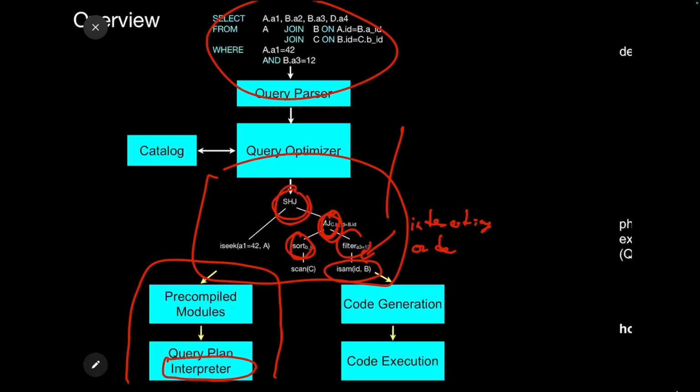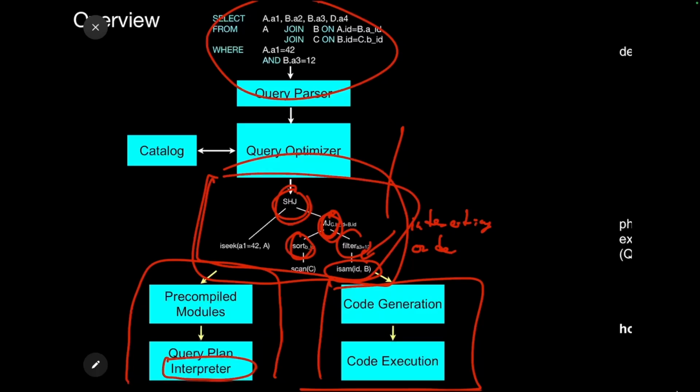The other class of methods is called code generation. In code generation, you do something similar to what a standard general-purpose compiler does. You take the description of the plan and then generate executable code for that. It can be done in many different ways. One is to use LLVM. We have a prototype in our group where we use WebAssembly to create code. You could also create C++ code. However, you have to be careful: if you create C++ code, you will pay a higher price for parsing the C++ program.